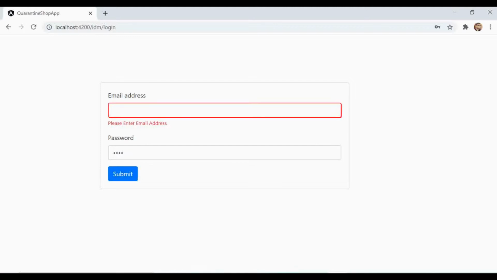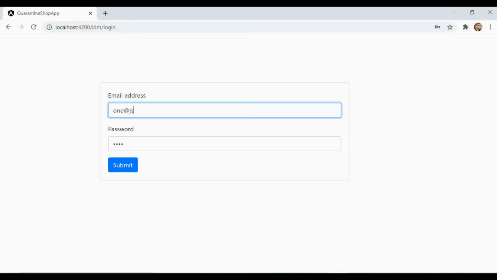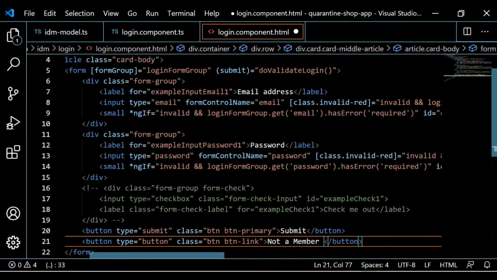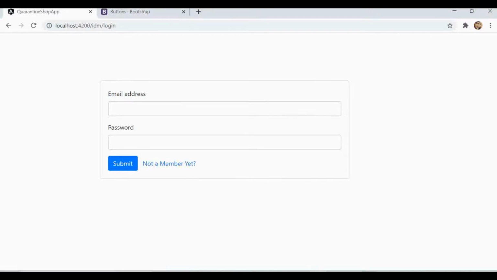I think this is enough for our example. Now, what about the ones who are yet to sign up? There has to be a link like this right next to the login button. Alright, but this should take us to the next component, that is the registration component.